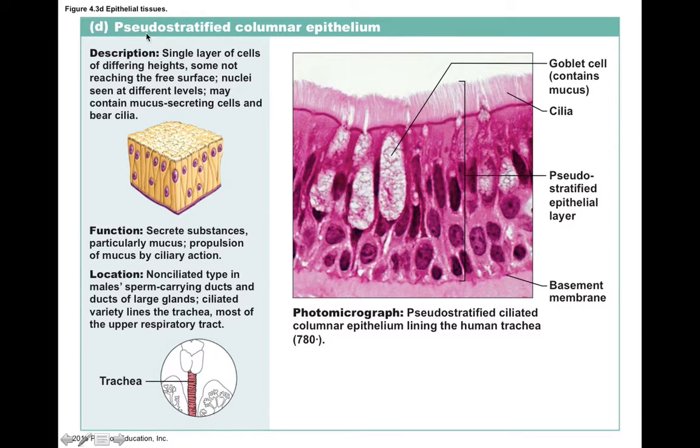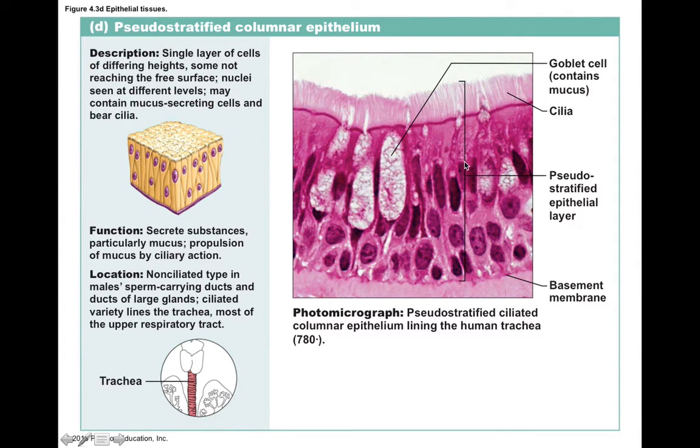In fact, this one here is called pseudostratified ciliated columnar epithelium. And the reason why it's pseudostratified is that these cells appear to be stratified. If you look here, they almost look like they're stacked upon each other. But in reality, there's actually one layer of column-shaped cells. The problem is that when you cut through the tissue and you look at these tissues in 2 dimensions, it appears to look like the cells are stacked upon each other, but really they're just at angles, and so it's in fact a simple epithelium. So that's why we say it's pseudostratified, because it looks like it's stratified.